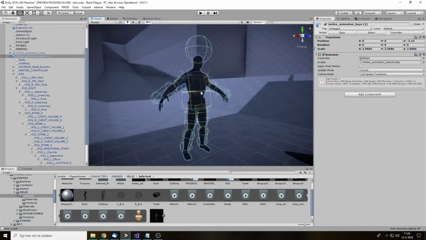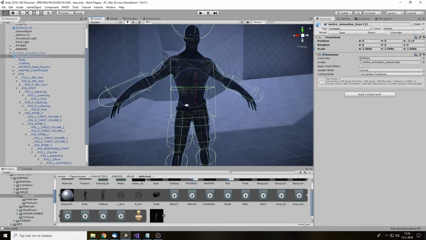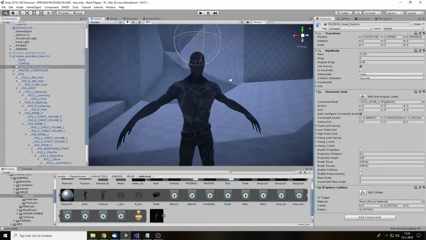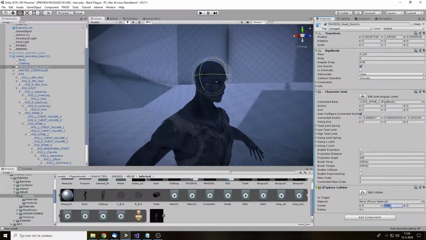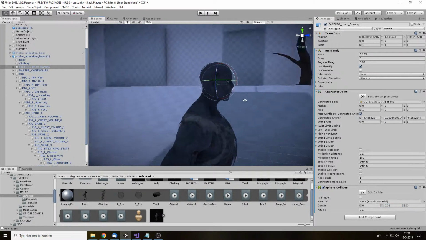The reason is simple, right? Because there are a lot of overlapping colliders here. They are all overlapping, so we need to fix them manually, I'm afraid. I'm going to first focus on my head here. Go to my sphere collider. This is way too big, of course. Let's do like 1 here. Let's move it down to something. Probably 0.1, 0.2. This is okay, right?